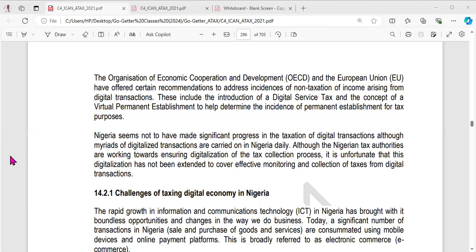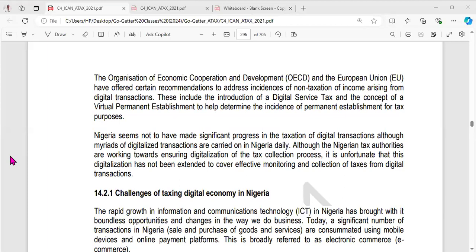Because most of what we are doing is just to collect taxes, most especially from the ones done with physical presence, the ones that you cannot escape, which is maybe you have a bank account in Nigeria, your company is physically present in Nigeria, or is registered with CAC. So you find out that you may not be able to escape that. But what about those that are not registered in Nigeria, but are providing digital services?